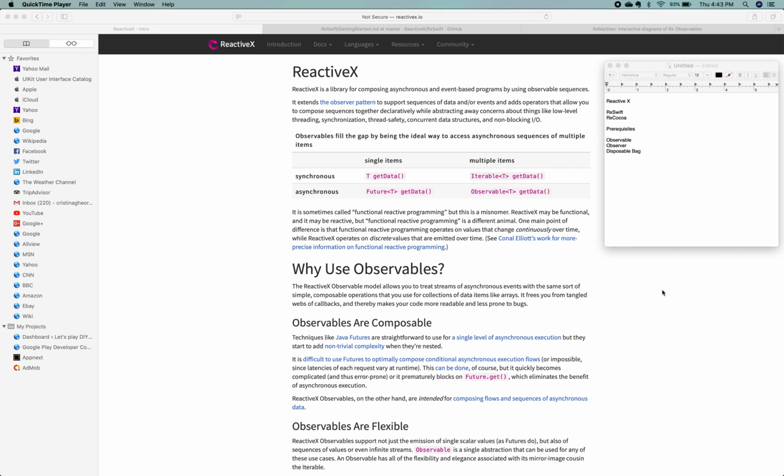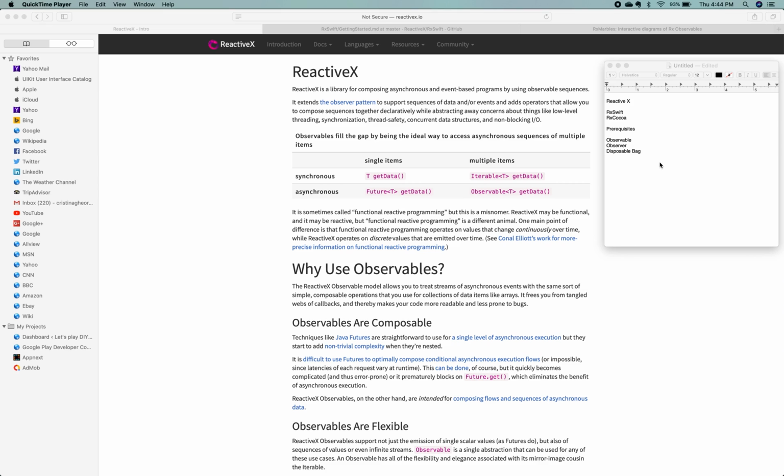Before digging into our code example, let's quickly introduce three concepts that we will use in our implementation: observable, observer, and disposable bag.